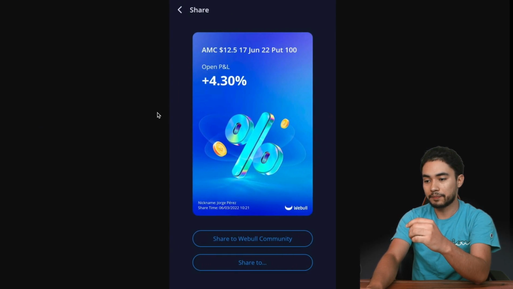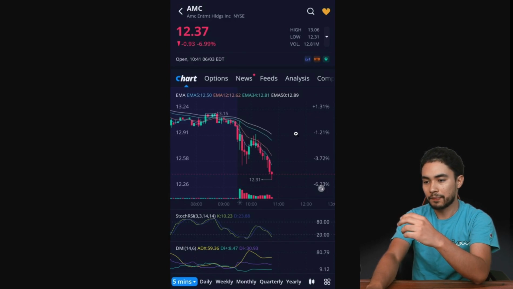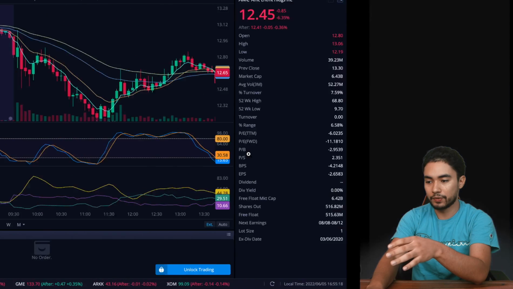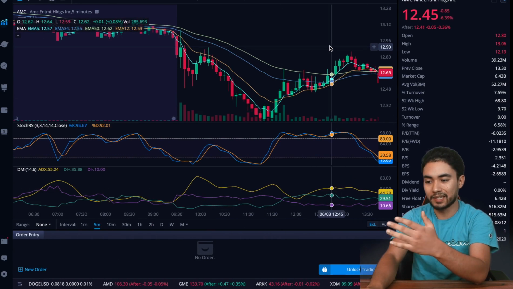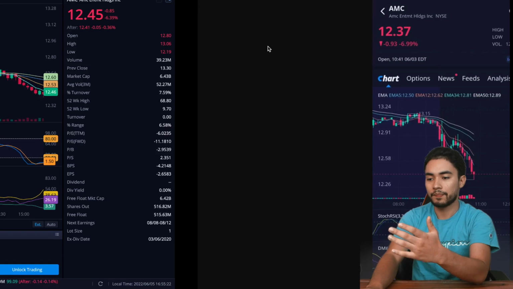But still, 4.30%. The important thing is to get gains. So don't get greedy at any point in time. And that's the example I wanted to show. I had a screenshot at that point in time when it hadn't finished doing the other part because at that point I was out of the trade.